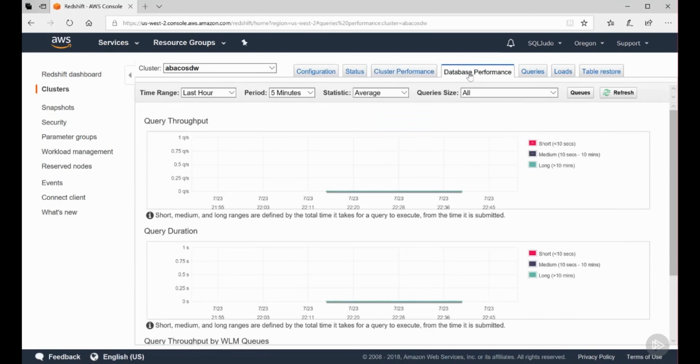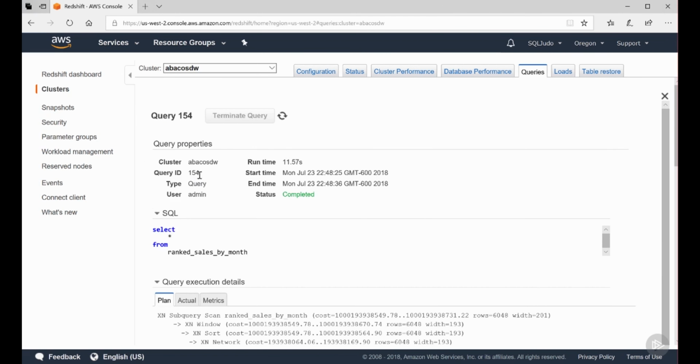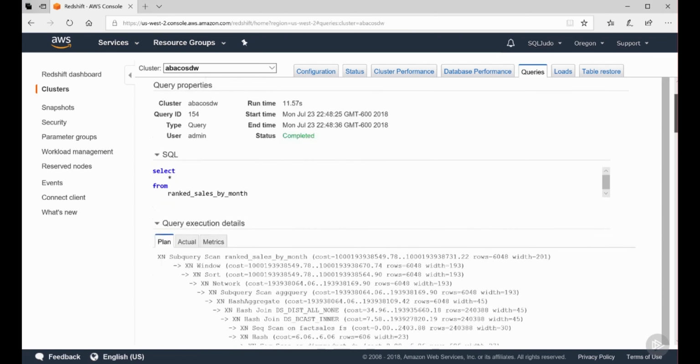On the Database Performance tab, we get more throughput type items. And then something that's really helpful is the log of recently ran queries. Now, on an extremely busy Redshift cluster, you will have queries drop off the end here. So you'll still want to go back to your long-term logs if you're monitoring something for more than just a day or two. But other than showing you what queries have been running, you also get this excellent tool here to dig into your query plan.